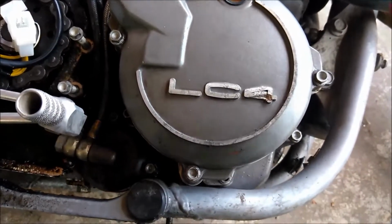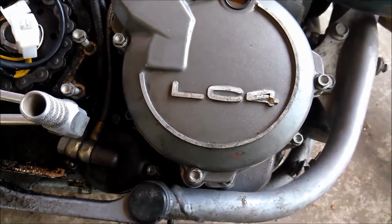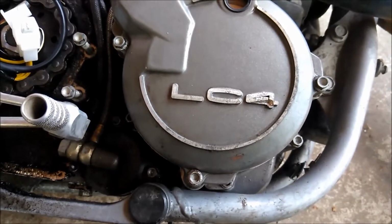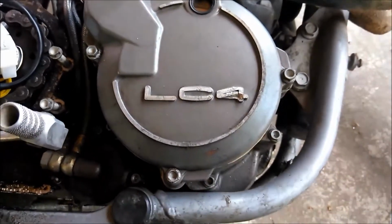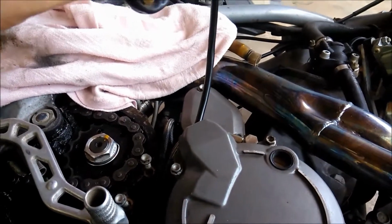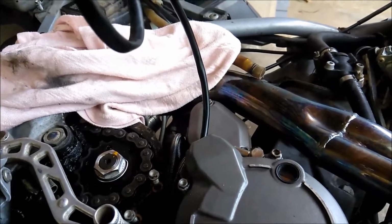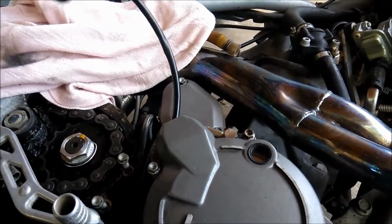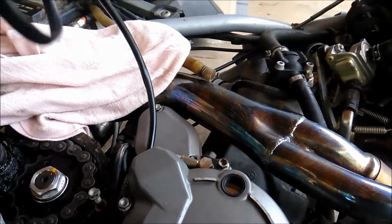So yeah, I'm going to get back to doing this. I'm going to stand the bike back up, route these wires, get stuff plugged in, then maybe mount the tank and see if I can get it fired up. And then if all goes well, I'll be throwing all the plastics and everything on it and be good to go. But yeah, Electrosport stator, I'll be back after I get the wire routed.